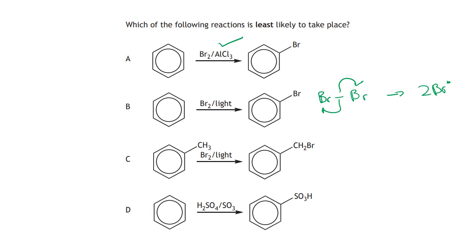In this one, well, we're adding the bromine onto an alkane, and a radical will do that reaction. That's from higher. So that reaction will occur. And the bottom one, well, sulfuric acid and SO3 is a way of adding that on that will produce that one. So the answer to this one is B. You cannot use radicals to do an electrophilic substitution. And whenever you react a halogen with light, that is when you're making radicals.